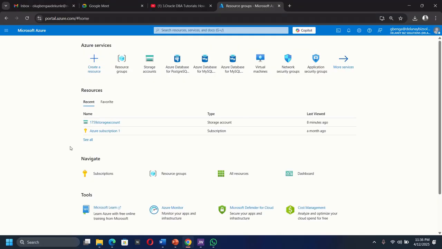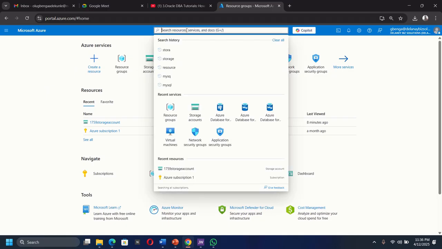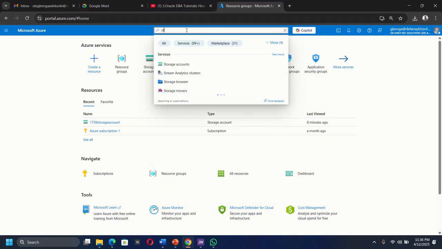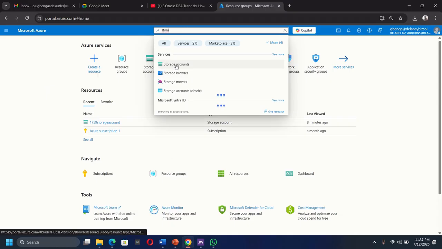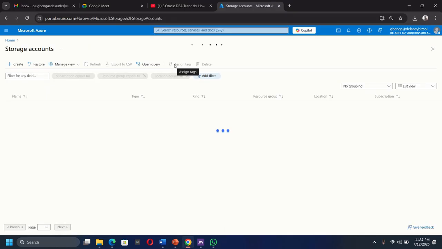The first step in using Azure storage is to provision an Azure storage account in Azure subscription, and that is exactly what I'm about to do. So I will come to the search box and I will look for storage.